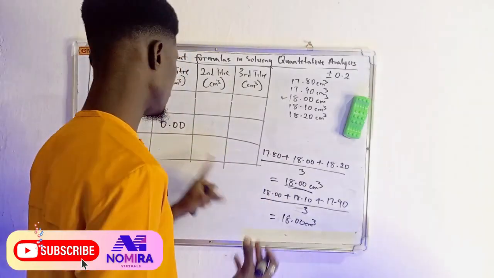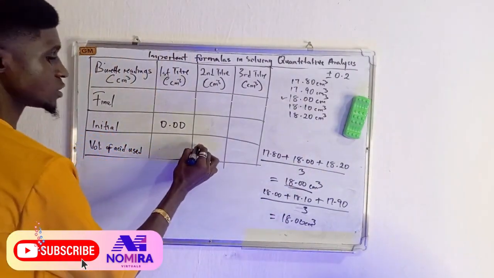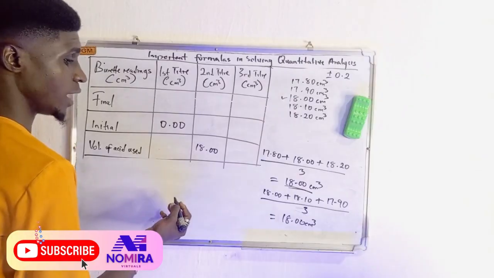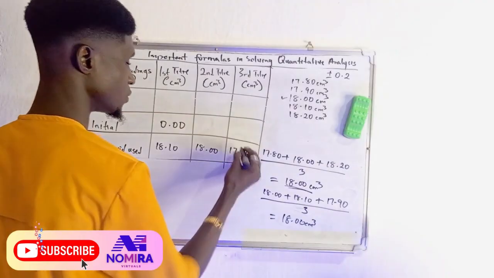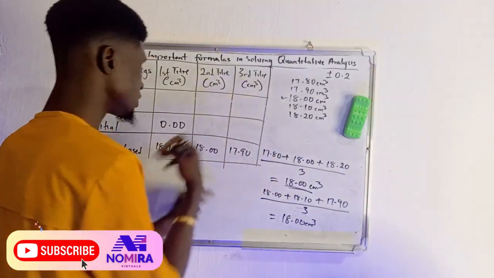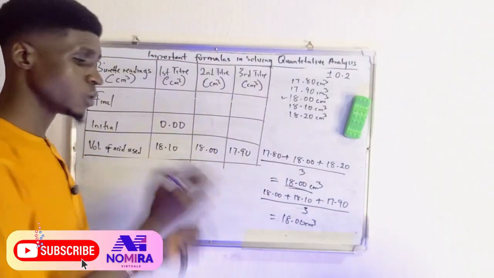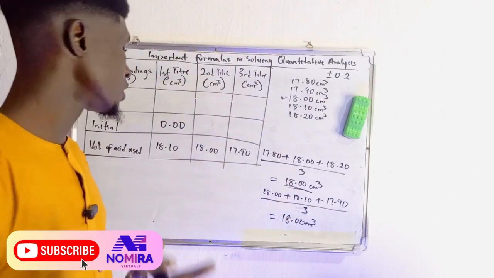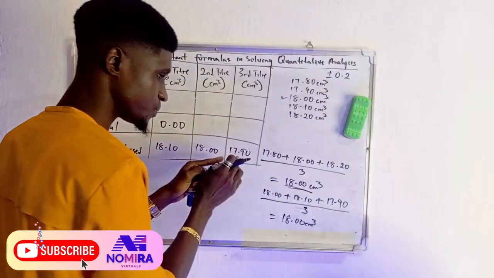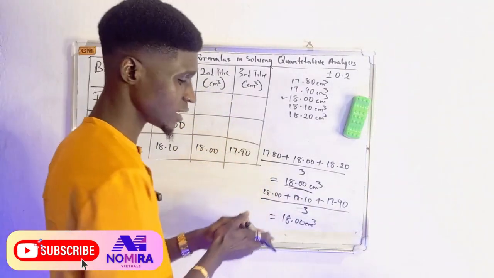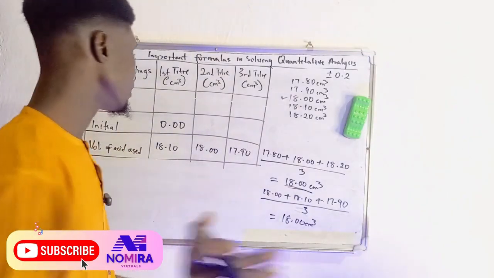You do the logic before you come into this place. So let's say we choose any of these. Let's choose this, for instance. This could be our 18.00, right? So you can put 18.10 here, then 17.90. The other person beside you can alternate this and these values. One could put here, then this one here, then this one this side. You know how to arrange it so that everybody will have different values. Then this is also important to know that you must have different results here. The point is that you are getting similar answers, but your tables must be different so that it wouldn't look like you did exam malpractice.